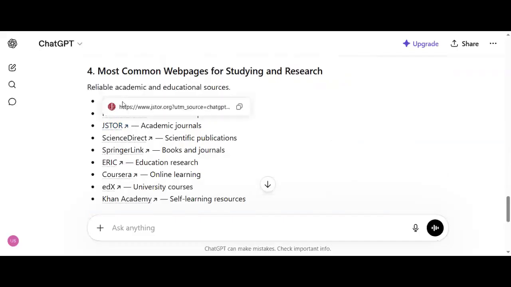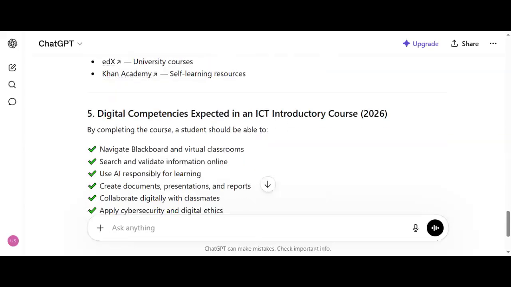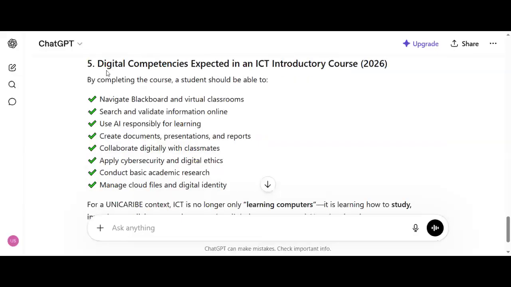Google Scholar, ResearchGate, and others. And also recommendations or notes about the digital competencies expected in 2026.